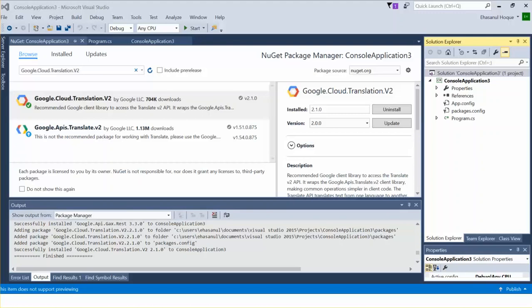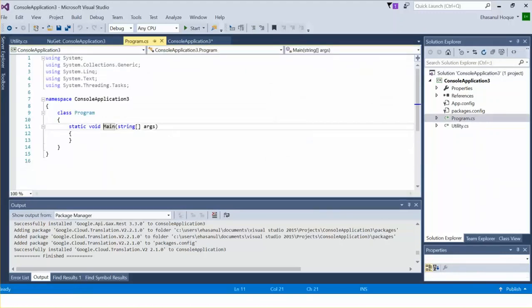The package has been installed. Now all is set up. I am going to add some code.